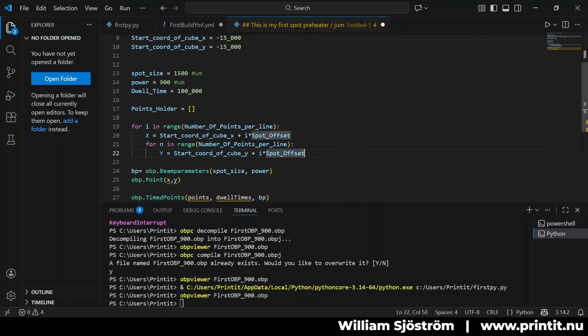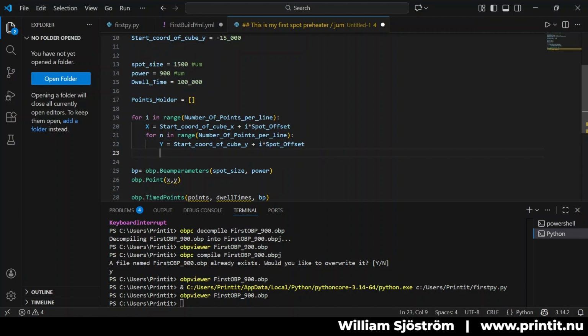And when we're inside the inner loop, so for y coordinates, then we know the x for that coordinate and we know the y. So then we can actually define the point that we have and get it into the holder. So the point or the coordinate or whatever we want to call it, let's call it just point. I will make a big P, universal P here. So the point, I think we had it here already, OBP point will be here. And we need our x and our y.